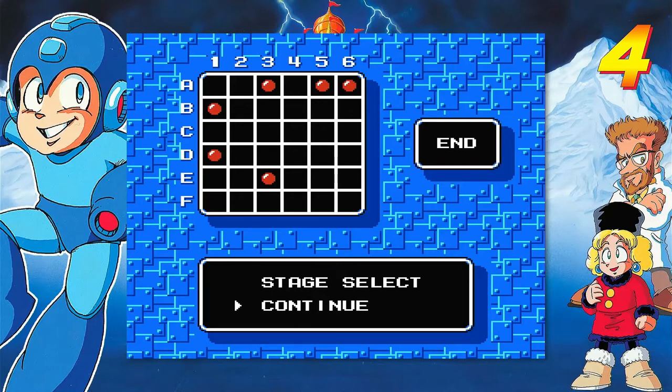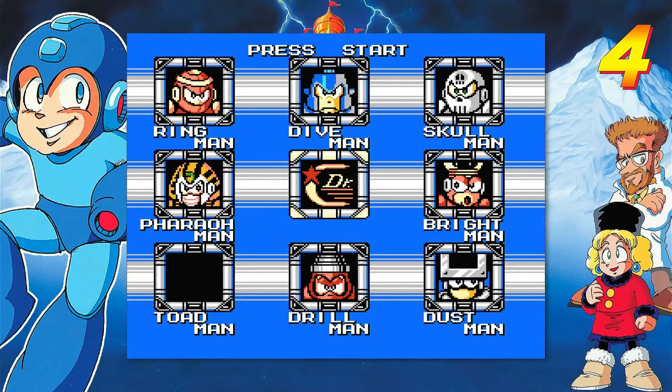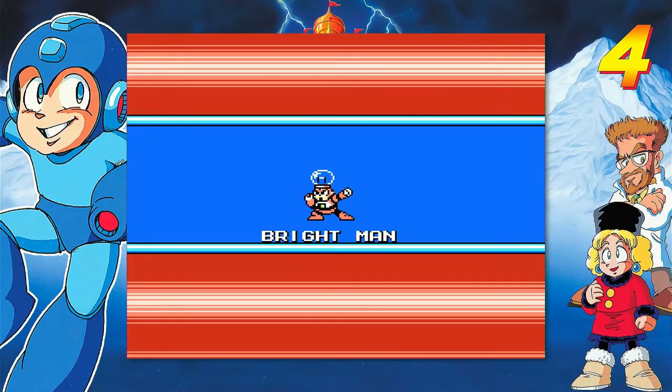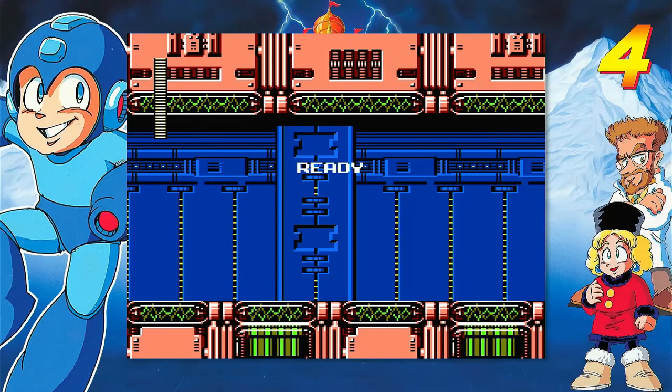I don't know what the continue means. We should go back to level select anyway. Now, Toad Man's weapon is weak to Bright Man, so we're gonna do Bright Man next. Even though I usually go to him first to beat him with the charged Mega Buster, but we'll do him next.